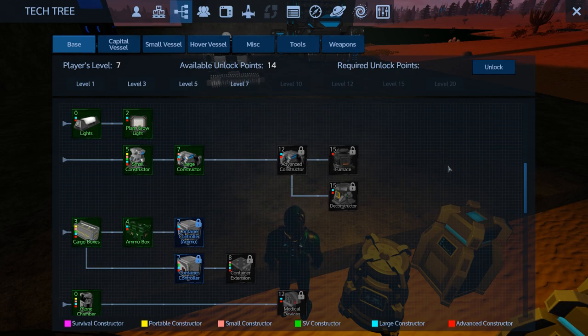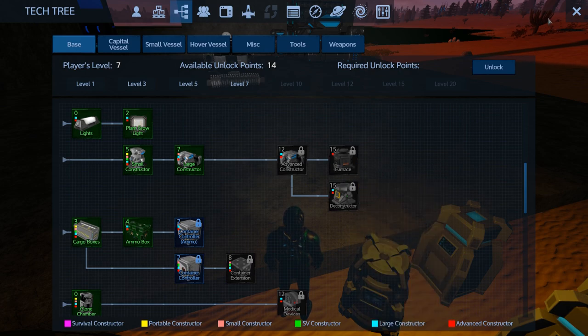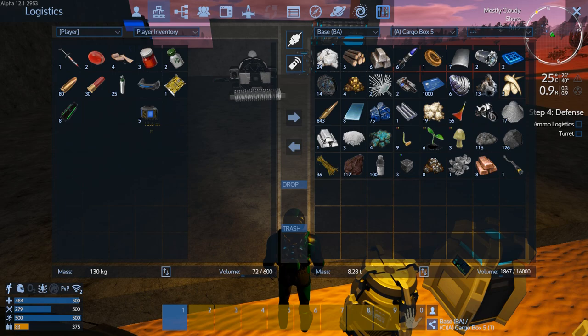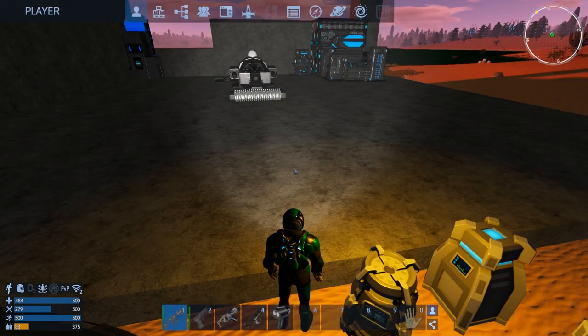Oh, the deconstructor could be made by a large constructor. Why can't I see those in it? Why can't I see those as something that can be unlocked? Is it because it's too far up in my level? It's beyond. But I thought you could see stuff ahead of you in there anyway. Okay, let's take a look now. All right, sorry. Go in this way. Nope. Why won't it let me get back into there from there? That's too bad. Anyway.